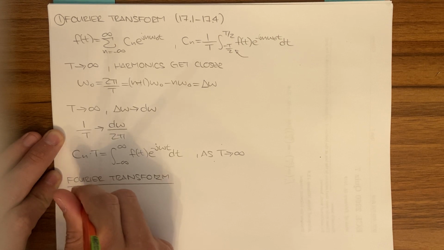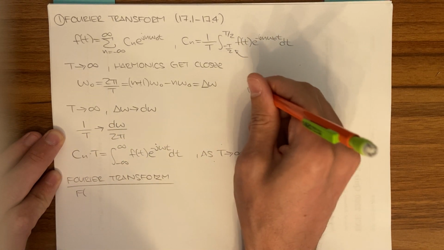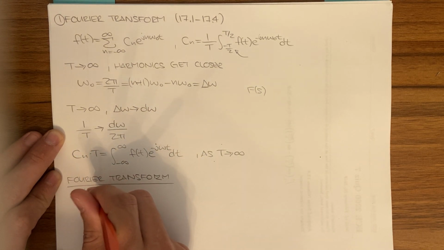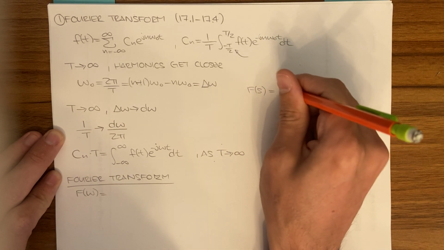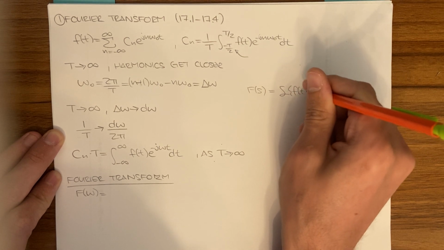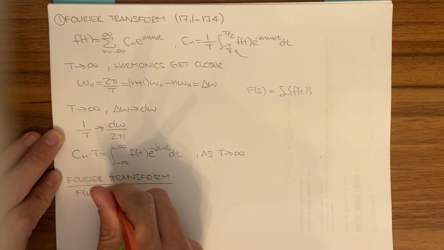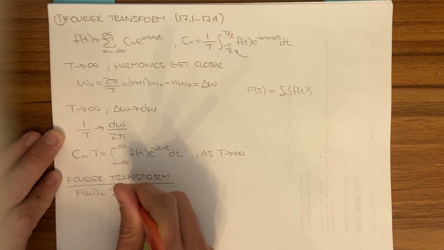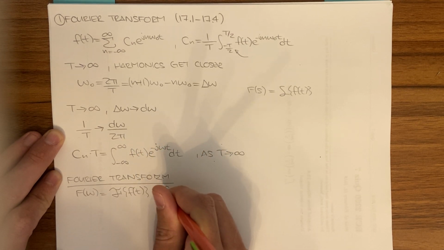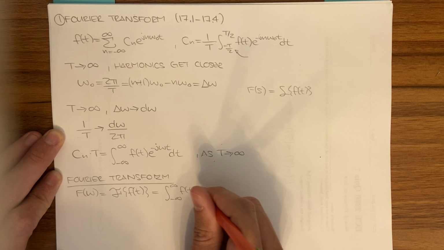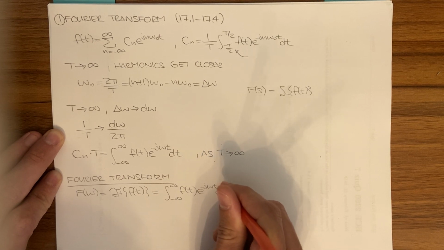So for the Fourier transform, remember when we did the Laplace transform, we wrote F of s, right? Here we're going to write F of omega. And remember how last time with Laplace, we used the cursive L and then curly braces around the function. Here we're going to use a cursive big F of f of t. And again, the Fourier transform is the integral from negative infinity to positive infinity of f of t, e to the minus j omega t dt.